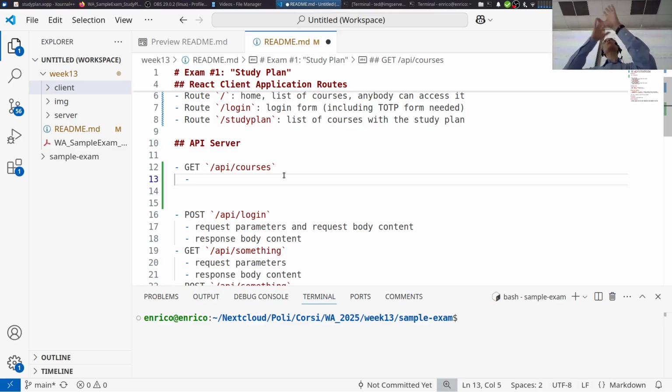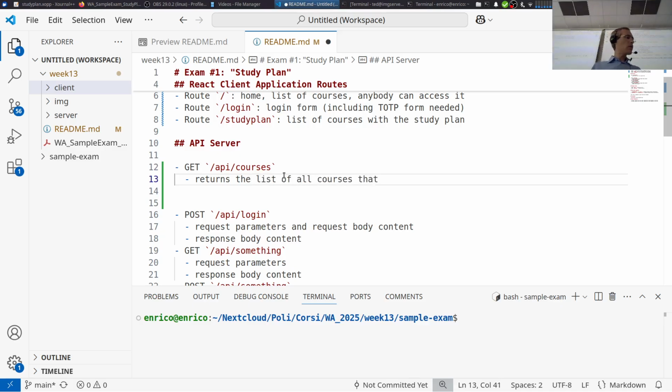Otherwise, you lose your logical thread, your way of thinking about all the functionality of the application, and you're not sure you got at least the most important things in the beginning. So, returns the list of all courses.